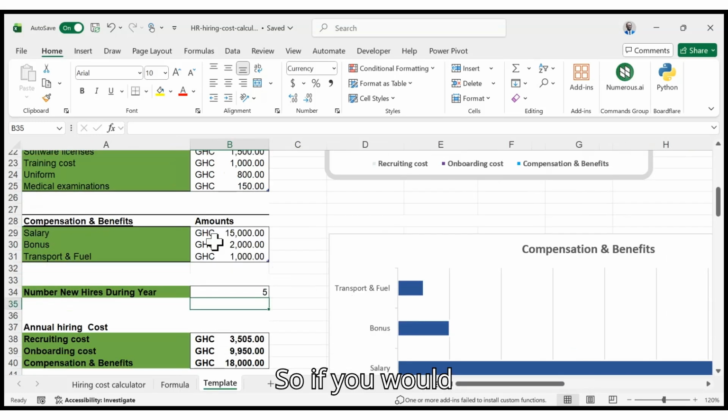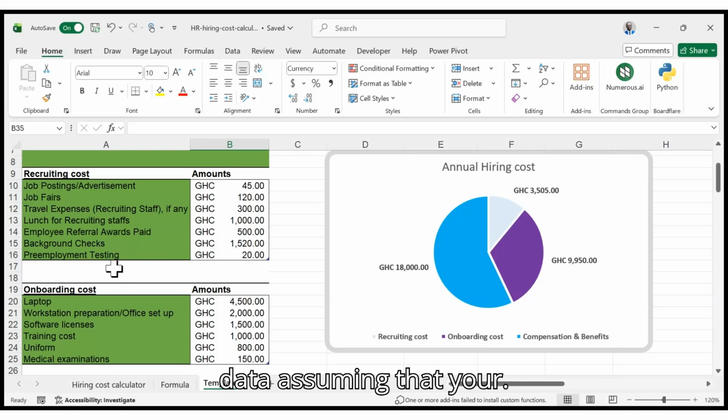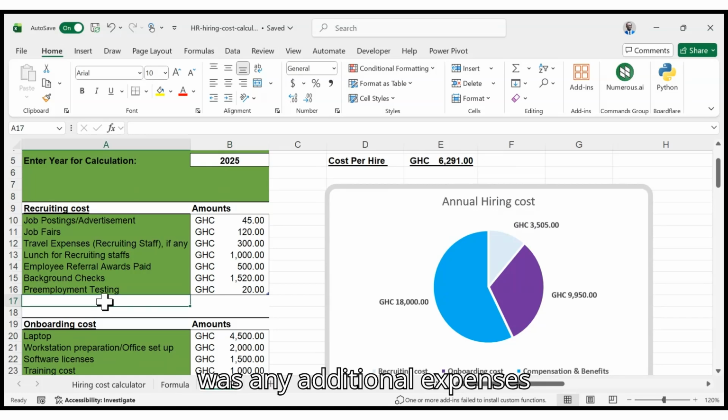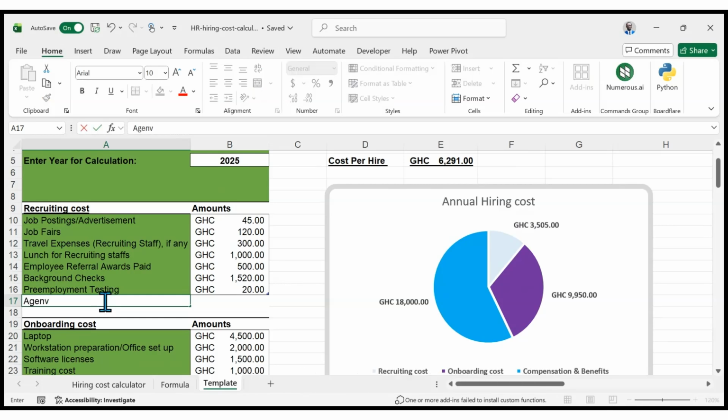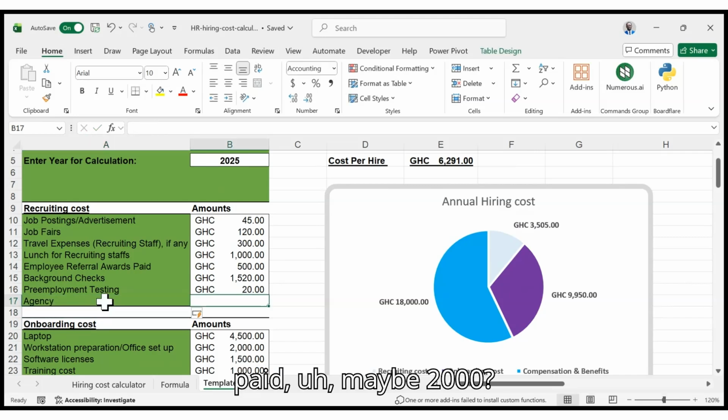So if you would want to adjust the data, assuming that for your recruitment costs there were any additional expenses, probably you reached out to a third party like a recruiting consulting company or a recruiting agency. You can just put in here agency, the amount that you paid, maybe 2,000.